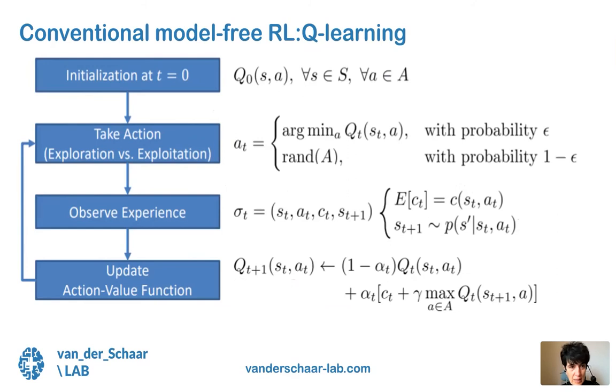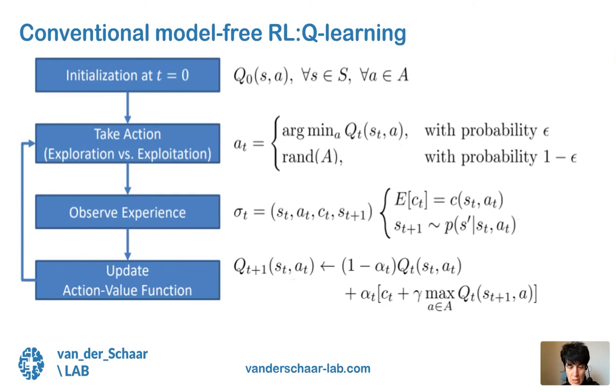We can start by initializing the Q values, and this initialization could be done either by setting these Q values to 0, or rather with some Q values that were determined in a previous usage of this transceiver. So we do not need to start from scratch, because it is our belief that current transmission scenarios may be similar to previous transmission scenarios. And by smartly initializing these values, we will have faster convergence.